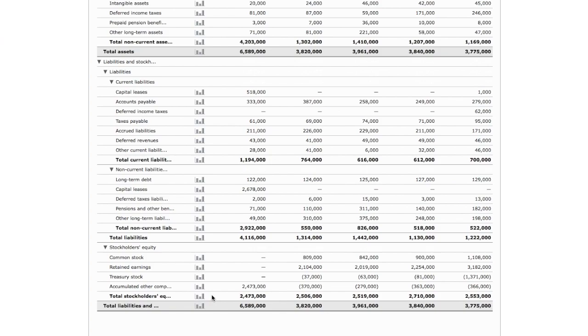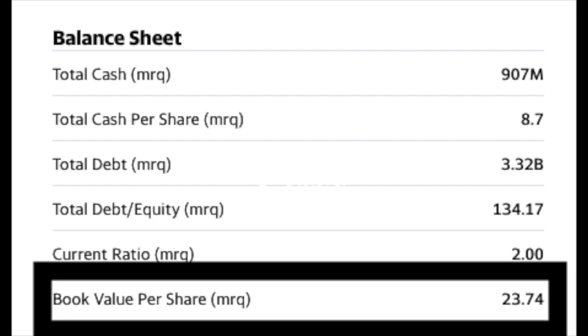Stockholders' equity can also be converted to book value per share, which tells us the value of the assets within a company per share. Foot Locker has a book value of around $23 per share, which is absolutely outstanding. And if the company had to liquidate or be bought out for whatever reason, shareholders can look to receive around $23 worth of assets per share that they own.